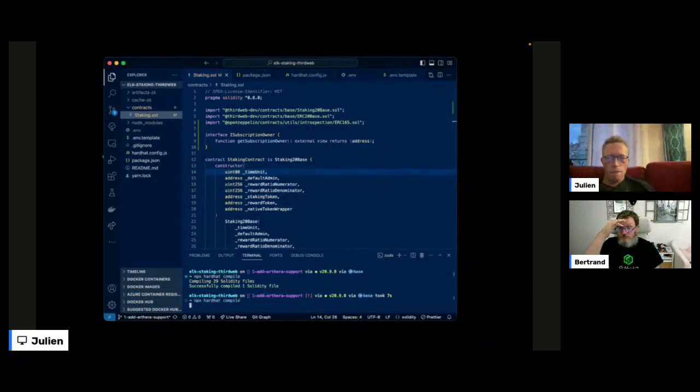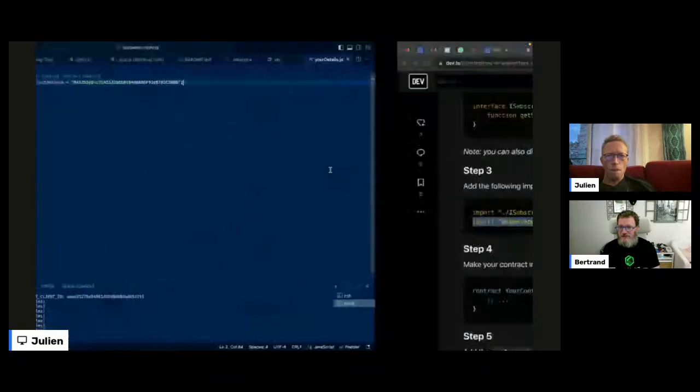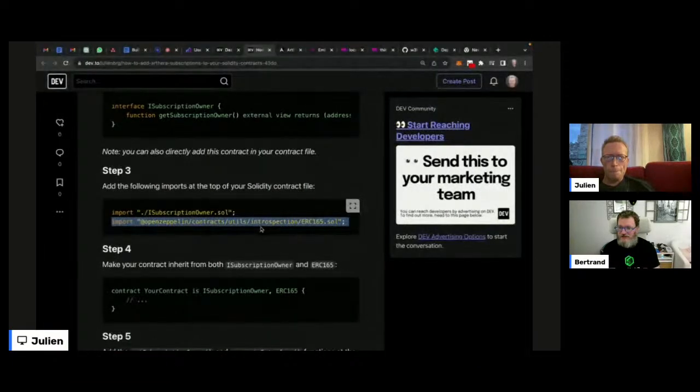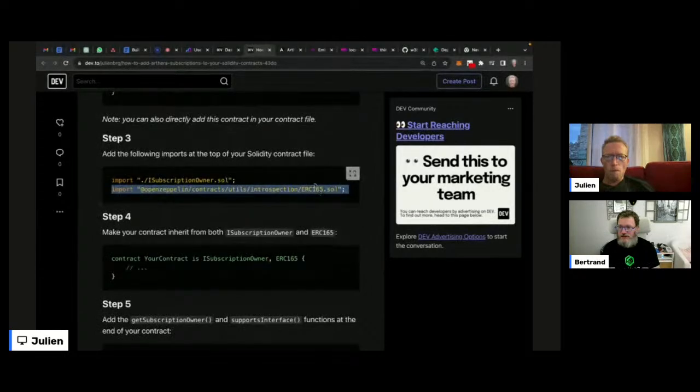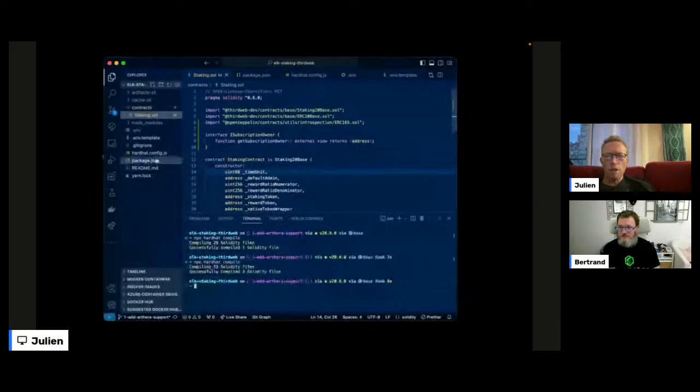Let's see. Otherwise, I just install OpenZeppelin. Oh, okay. I think we have it. Okay, good. In package.json, let's take a quick look. But you have already imported. Yeah, so I think it's already in the Thirdweb template.